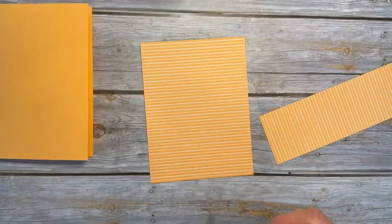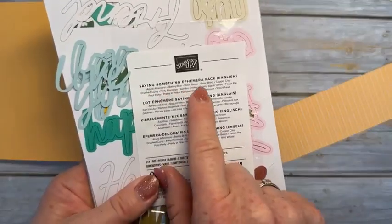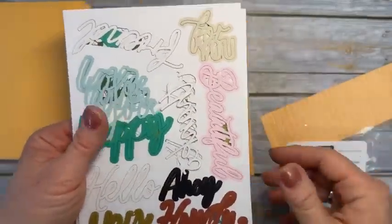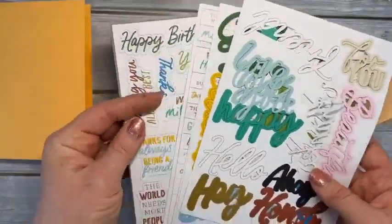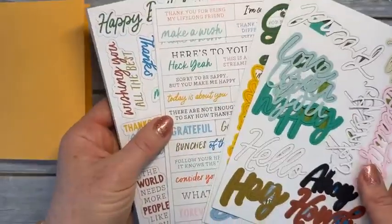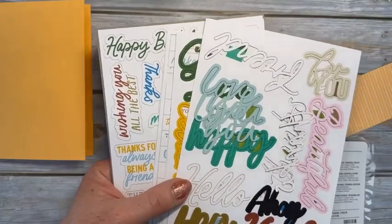So I wanted to show you how simply you could make 91 cards with your paper share. So by bringing in the Say Something Ephemera pack, which is something that's brand new to our catalog, you are going to have a whole bunch of greetings. There are die cut greetings, there are little rectangular greetings, and there's ones that look like they've been fussy cut out. So you've got a few different options for that, and they come with 2 of each sheet. In Canada, this is just $11. So if you add on $11 to your paper share, boom, 91 cards.